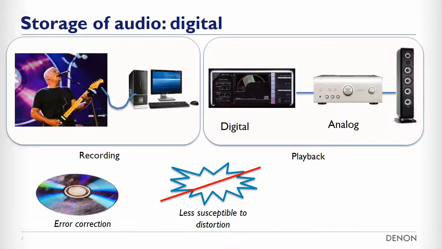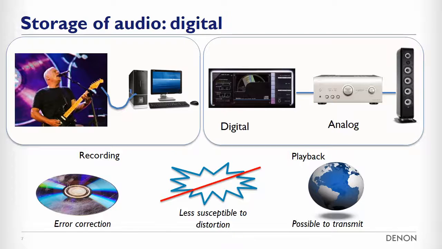Another advantage is that a digital audio stream is not very susceptible to distortion from outside. In the event of distortion, the original signal can be recovered easily, which is almost impossible with an analog signal. And finally, a great advantage is the capability of transmitting digital audio. Today, we can download an audio file from the internet with just a single mouse click.